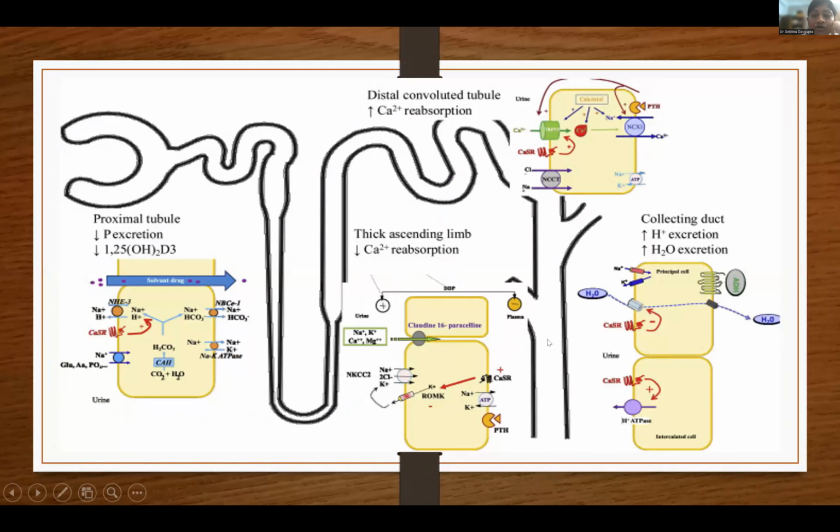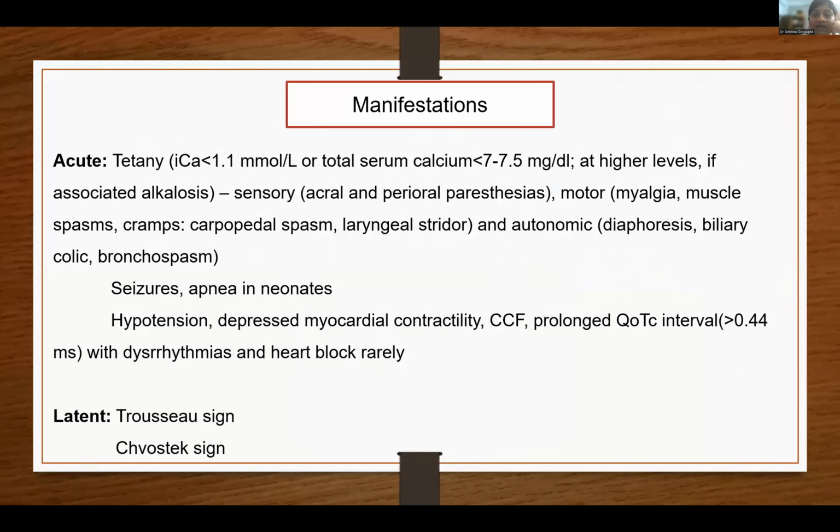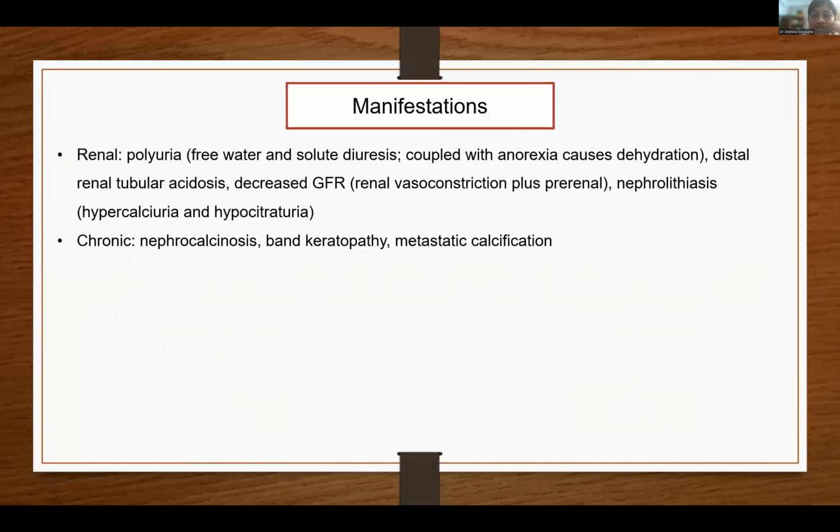So there is a whole lot of solute diuresis. Along with that, the hypercalcemia also acts on the calcium sensing receptor present on the luminal membrane of the collecting tubule. The calcium sensing receptor is responsible for inhibiting the expression of aquaporin. As a result, ADH cannot act, and water reabsorption cannot occur. So hypercalcemia acting through calcium sensing receptors mostly results in both free water and solute diuresis, and as a result, there will be a lot of polyuria.